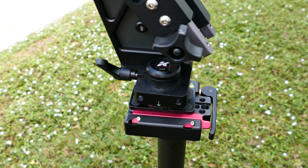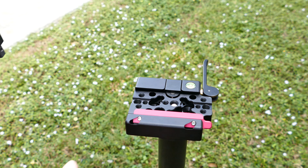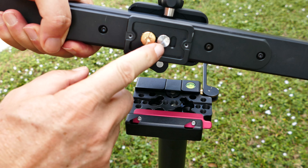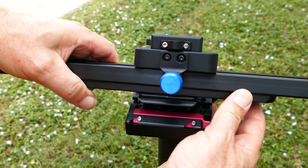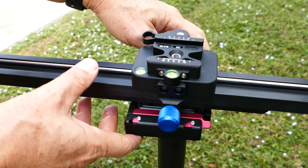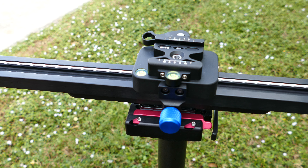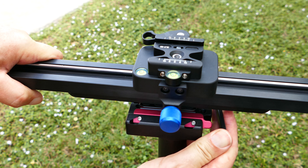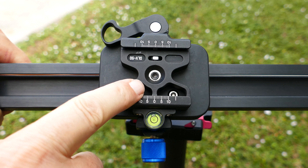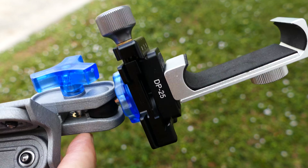That's a 3/8 bolt coming up through the middle there. The Kessler has a 3/8 threaded receiver in the middle where you can just screw it right onto that 3/8, and then you snug up those tensioners. There are three Allen key tensioners on the underside of this tripod plate which you snug. Once you get it hand tight, you go around and snug the three screws that go up into it — you put an Allen key in and turn those to tighten them right into the Kessler plate. With all three tightened, this thing is absolutely not going anywhere. It's not going to twist, it's not going to turn — it's just rock solid rigid.